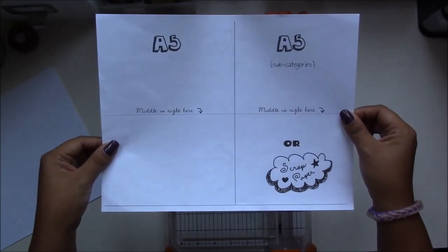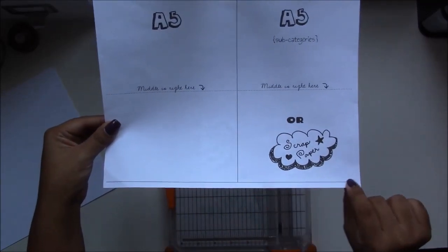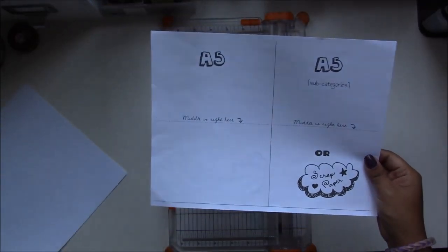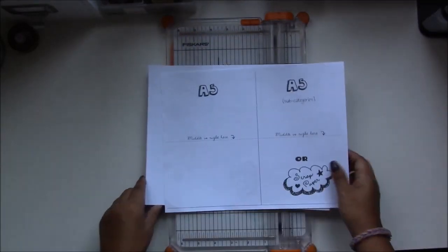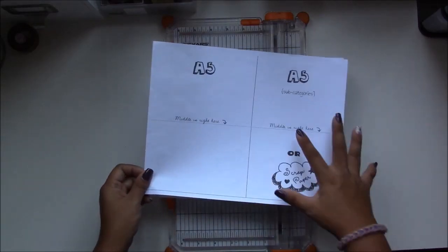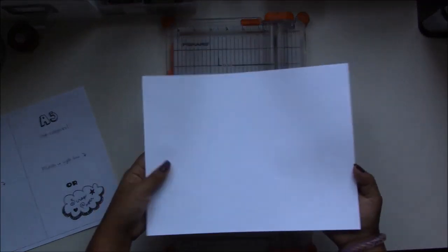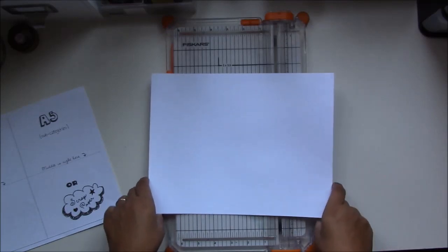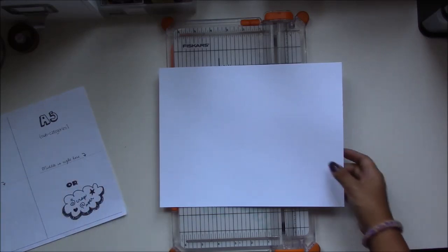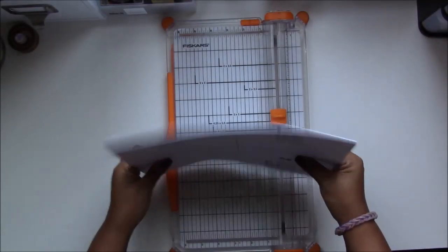I'm also going to show it here on this video. We're going to be cutting along this edge here as well, and this edge here is going to be part of that little scrap. A5 size technically — if you want to not waste any paper — you can just use a regular letter size paper and cut it in half. That would also make A5 size, but then it will not match the size of actual A5 size paper. So if you want true-to-size A5 paper, then this template is a really great way to do that.